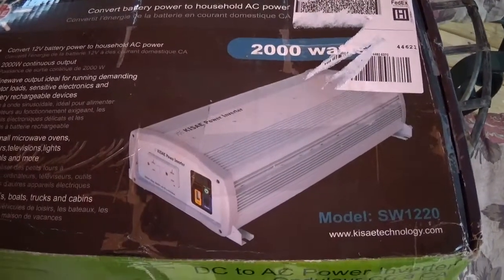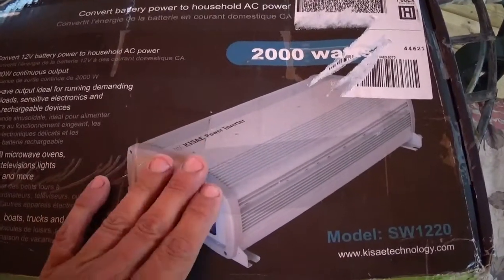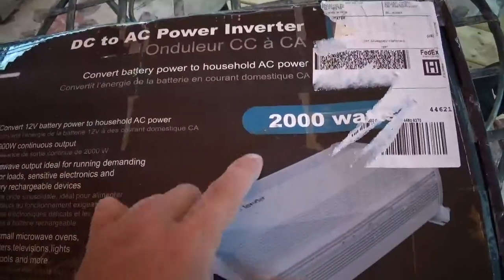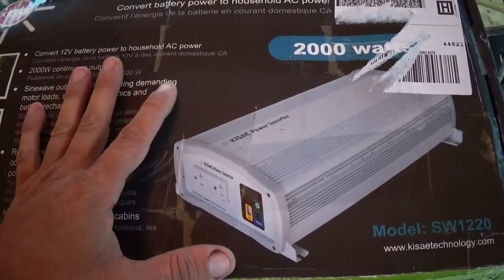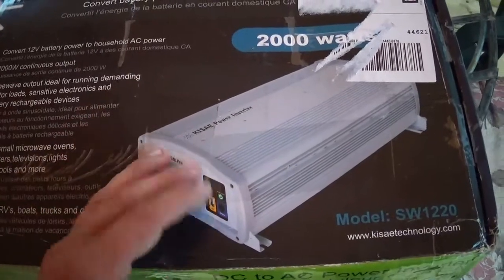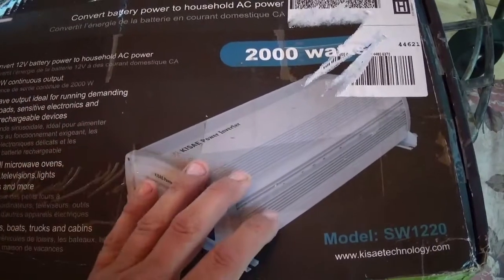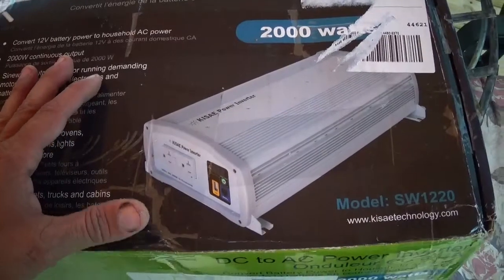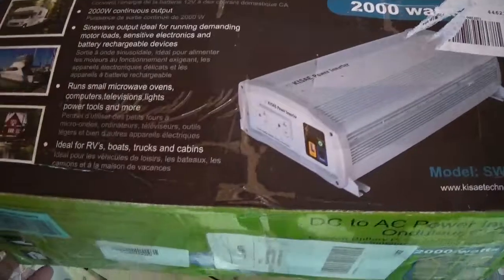How's it going, guys? In this video we're going to be looking at the internal construction of this machine. It is a Kisae 2000 watt pure sine wave inverter. This is one that I got off of eBay to repair, but I'm unable to repair it. But I thought I would open it up and show you guys the inside of it, give you my thoughts on the internal construction of it, and there's some things about it that are good and bad.